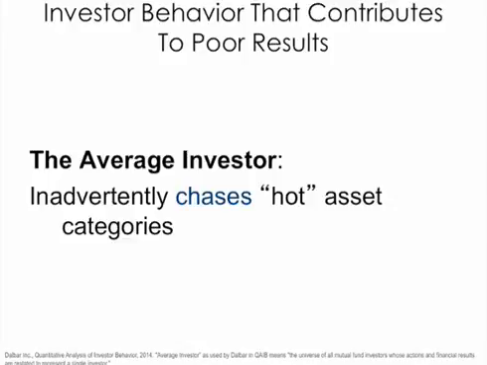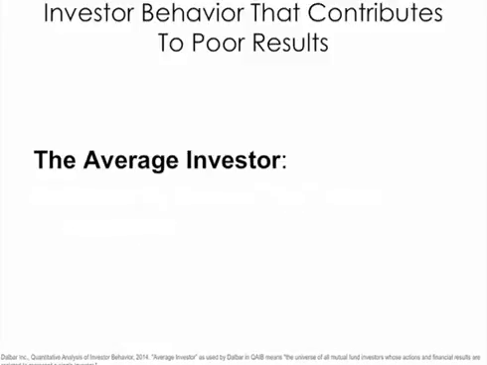For example, when tech stocks are hot, when growth stocks are hot, or when stocks lose 30% while fixed income is gaining 4%, they'll switch to the hottest category relative to the others. And by so doing, they're inadvertently chasing the hot asset categories, which, as we'll see shortly, means that they are doing the opposite of what prudent investing would dictate. They are actually buying high and selling low.